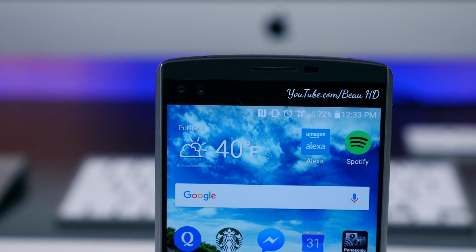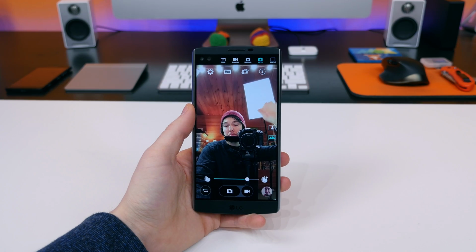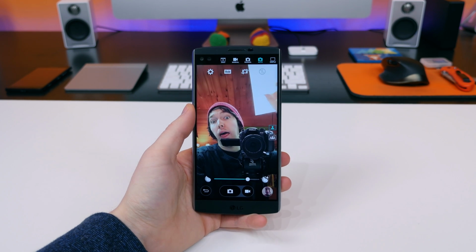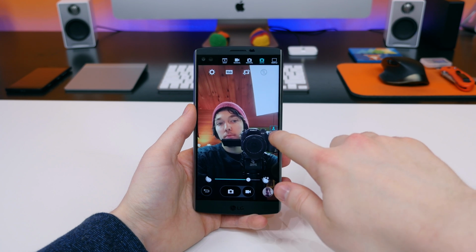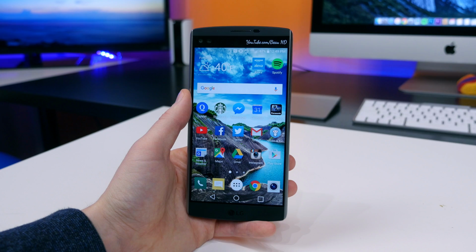The front-facing camera sensors are also unique in that there are two of them, one for a narrow field of view to capture selfies of yourself, and one for a wide field of view to capture selfies of you and your friends or a group of friends. I honestly think we could have done with just one wide-angle sensor, but I guess it is nice to have options. Battery life is solid.